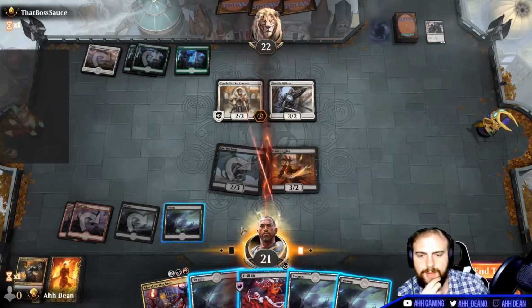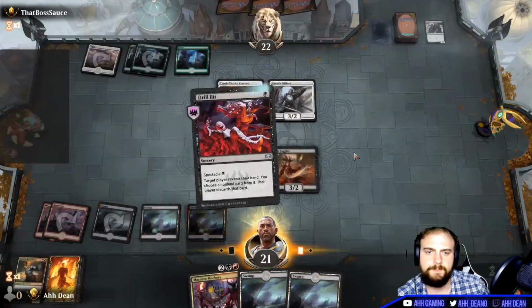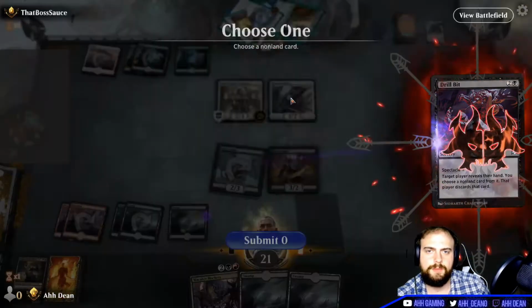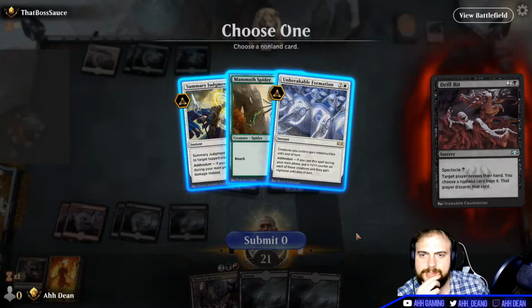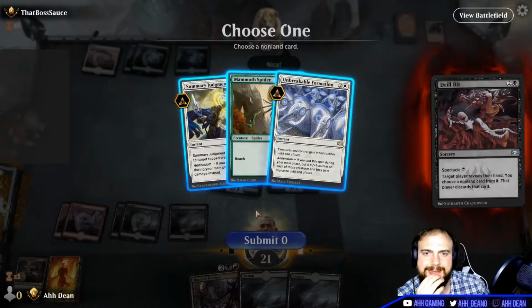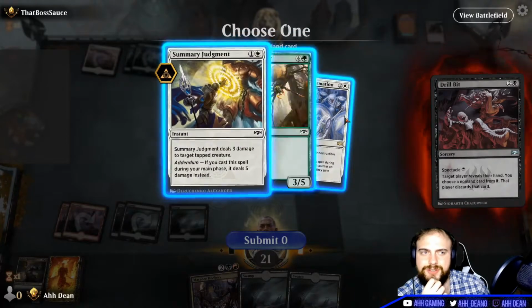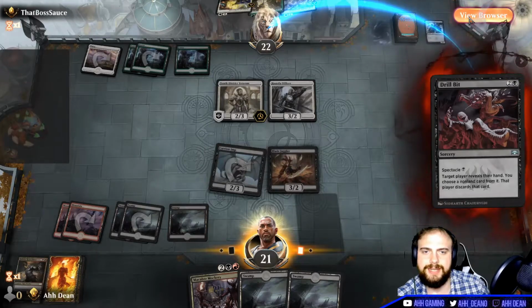Draw that card. Wow, look at that. We're drawing absolutely all the land. We use the drill bit. And we see that Oppo has lots of really good things. Now what do we want to take? I kind of guess we take the Summary Judgment because we've just attacked him with the Imp and they can kill it.